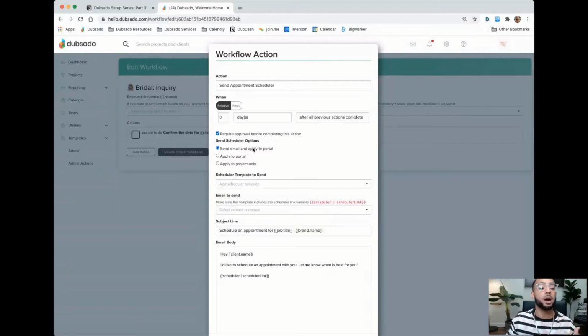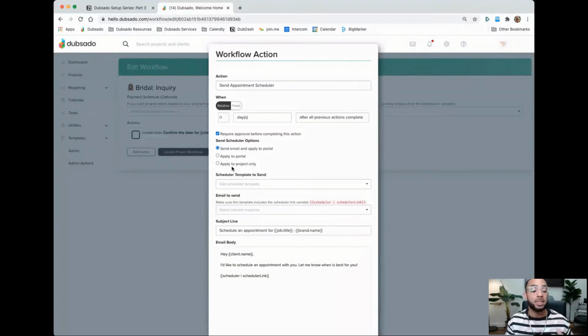And then there's a couple other things here that I'll cover really quickly because I want to keep moving through this workflow. Anytime that you're sending content to a client like a form or a contract or a scheduler, it gives you options for where you want to send it. That's another side of it. That actually gives me some ideas for the next time I do a webinar like this. I might add in where this is going to go as well. Just thought of that. Anyway, with this, you can say, do I want to send this as an email? Do I want to just apply this to their portal? So I'm bypassing the email and I'm just uploading it into their portal. Or I can say I just want to apply it to the project only.